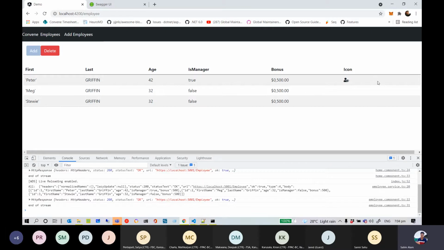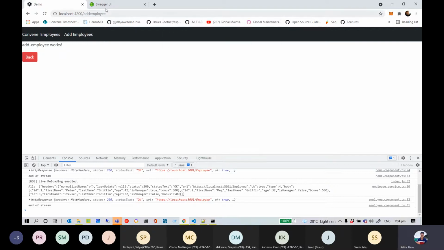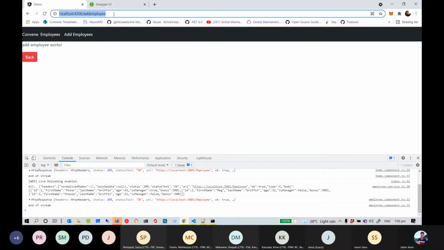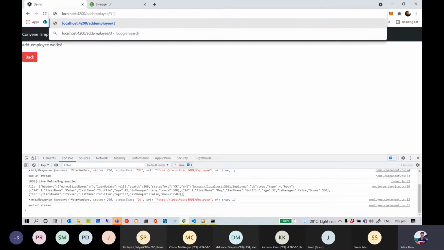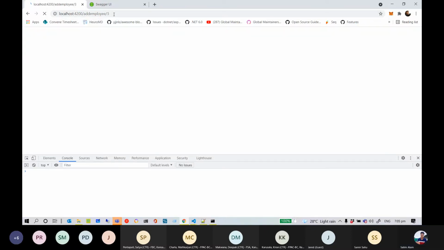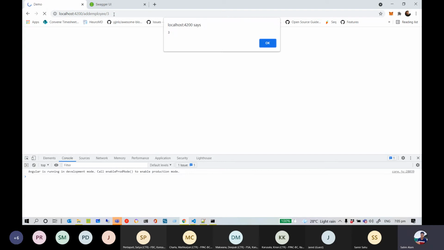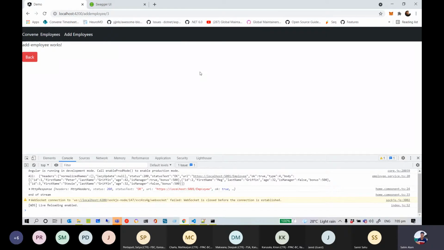I have an edit button here. On edit button, I use router link to go to add employee and pass a parameter value here. So say I have passed 3 as the parameter value. Using activated route, I can catch this value and then start working with it. Does it make sense, Samir?